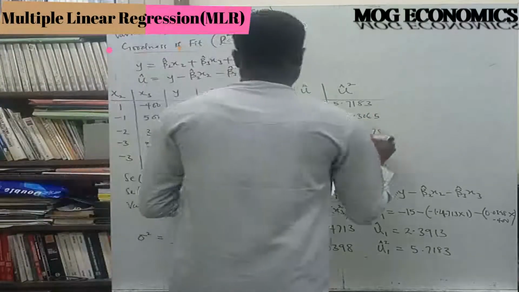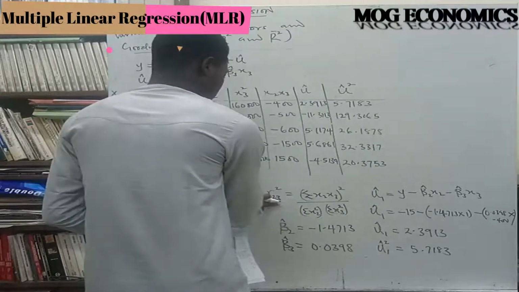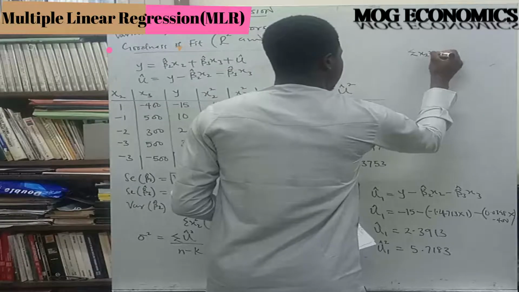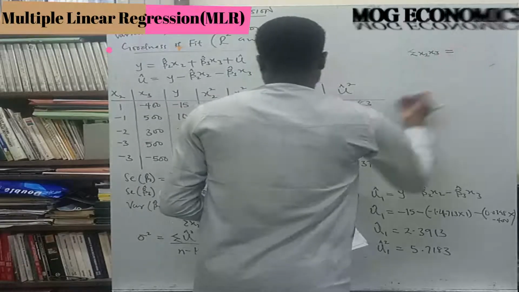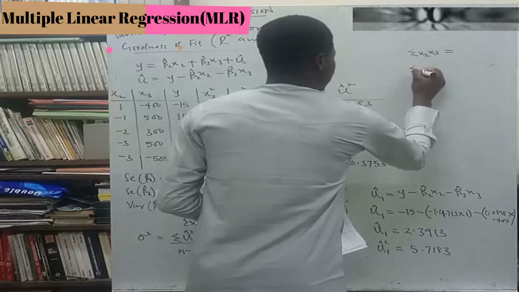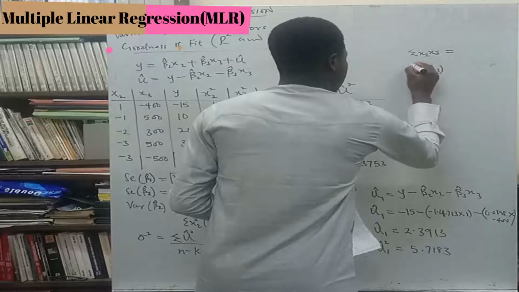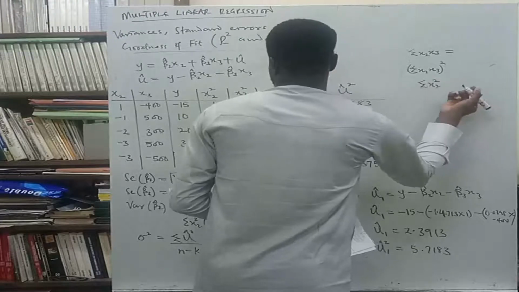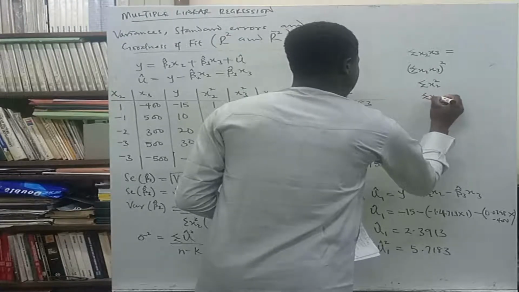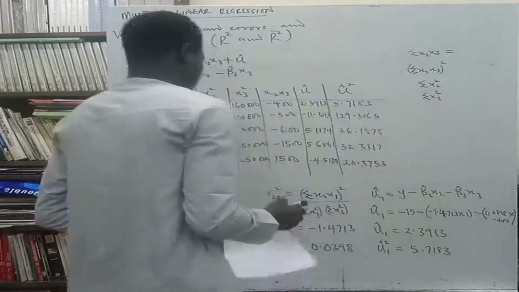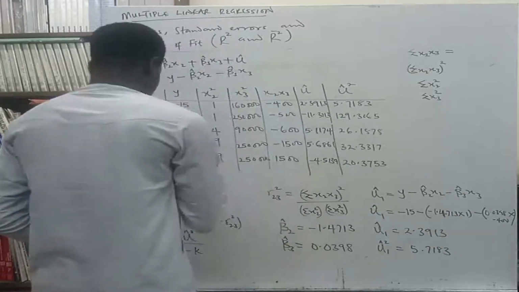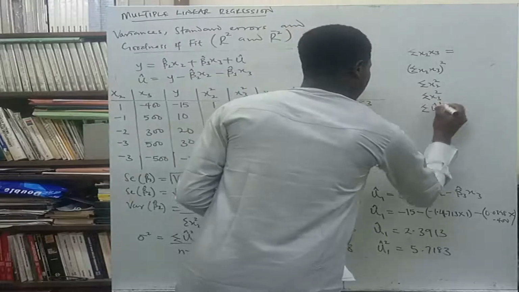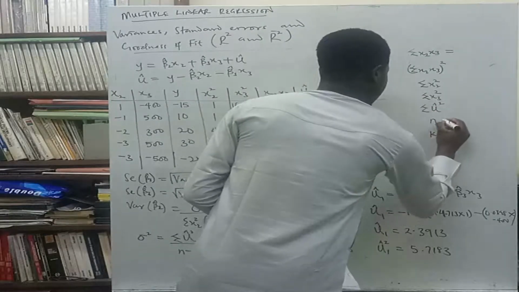So what we need in all of this, for this now we need summation x2 x3 all squared, right? But let's do this first. Then we have x2 x3 all squared. We need summation x2 squared. We need summation x3 squared. These are the things we need for this. Then we need the summation of u r squared. We need n and we need k.